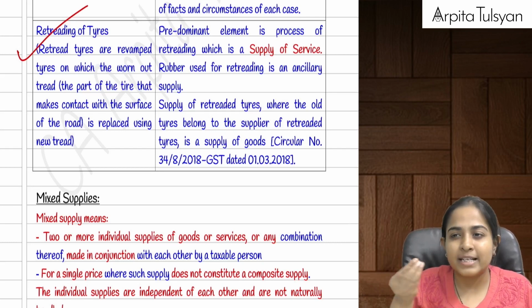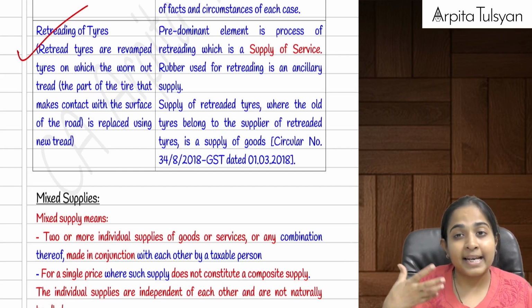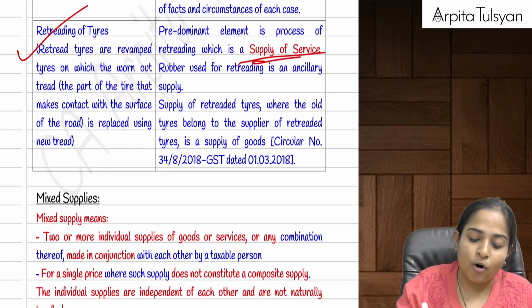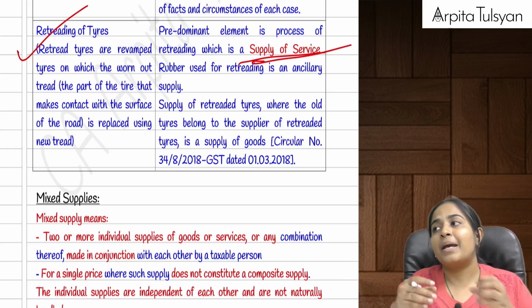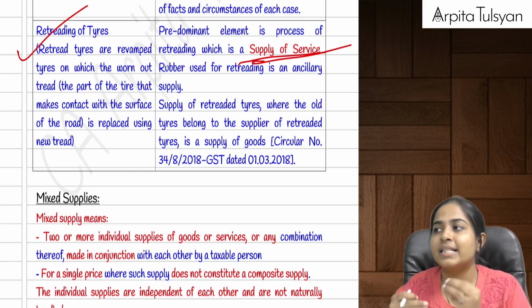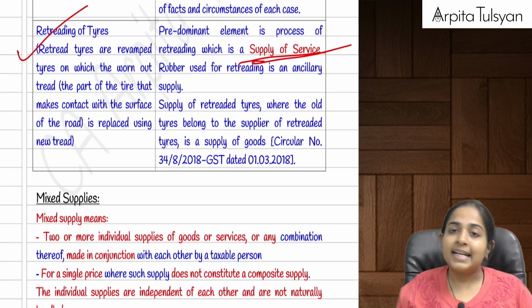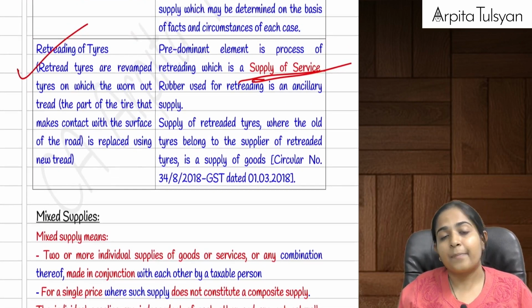He will be using some accessories, he will be using some petty raw materials in it, but can we say his skill is more important here? So this is considered as supply of service. Are you understanding here? Maybe he is using some rubber or some other raw material in making it a good one. Okay, that doesn't matter here. Here the most important thing is supply of service.